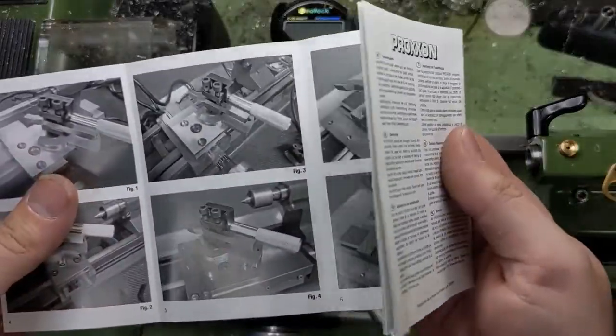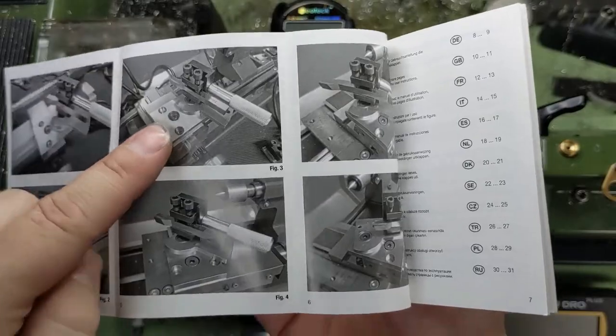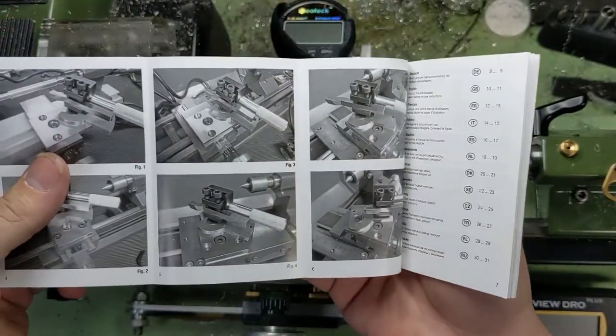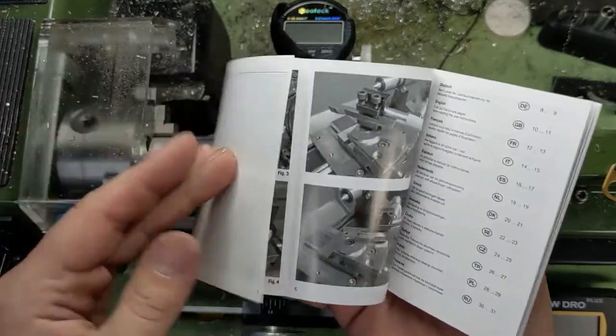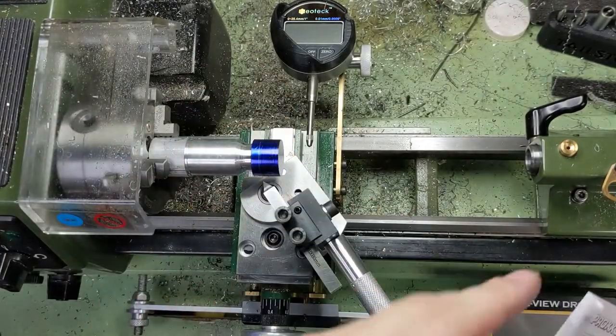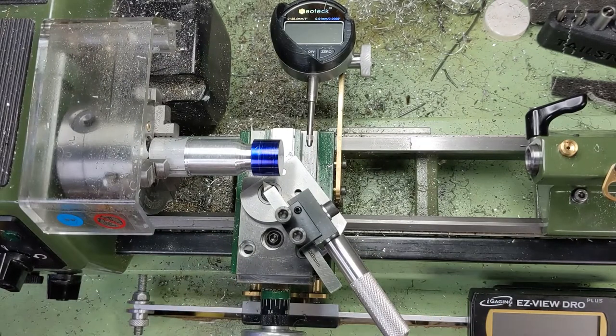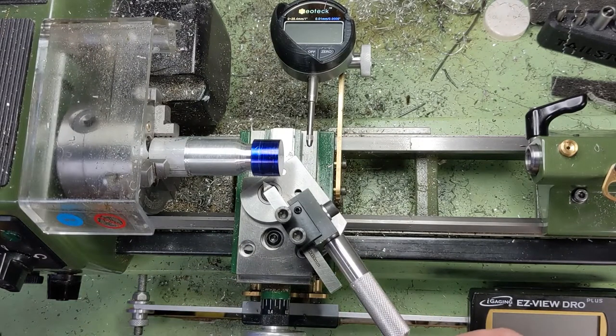Okay, so the manual in figure three here shows it off to the side, and I set it up like that, and I found that I had to get stupid close to the chuck to try and make that work. So I did set it up the long way. I mean, you can rotate it anyway, and the manual doesn't say not to do this. I certainly didn't like the way it said to do it. Let's get a little closer here.